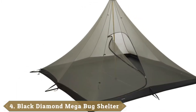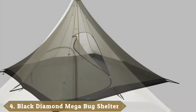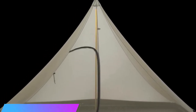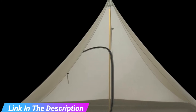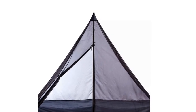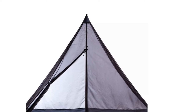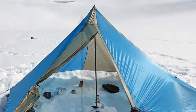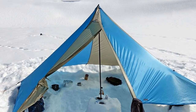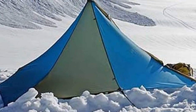Next at number four, we have the Black Diamond Mega Snow at $400. You'll likely want a fully featured tent for sleeping in the snow, but as a dining shelter, gear storage, or simply a change of scenery when cabin fever sets in, the Black Diamond Mega Snow is a total base camp luxury — and we use the word luxury lightly with single-wall construction and no floor. The value of this shelter really comes into full view while camping on snow. The center pole prop serves as a table, while the outer edges can be dug out to create seating for up to six. The Mega Snow adds vents and a nifty valence around the perimeter, which increases interior space and keeps the elements at bay.